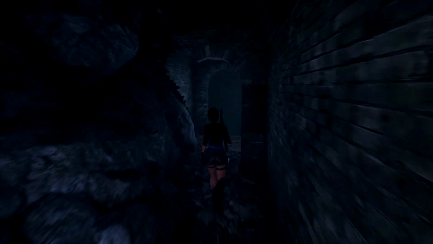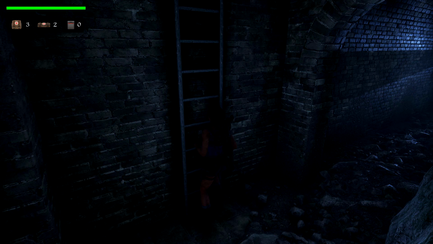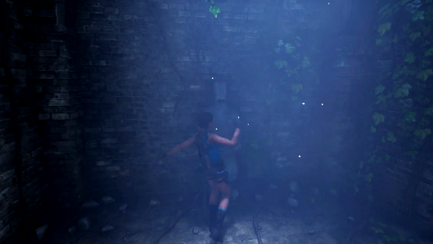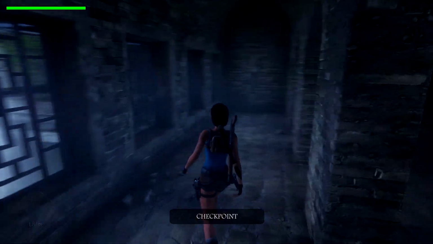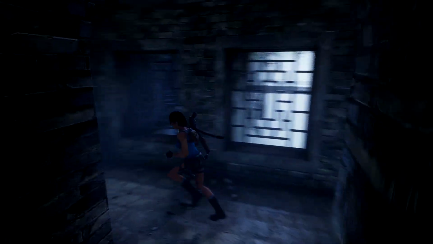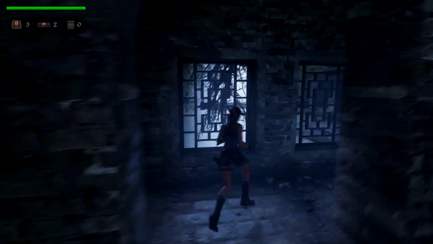Maybe something up here I wasn't seeing. Ah, I don't have any flares. Fuck. I used that last flare up here. This is a checkpoint area. Okay. All these windows are barred up and inaccessible. This is locked. I'm a bit stumped, actually.